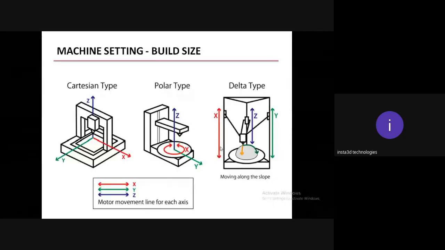So the pillars are assigned for the motion of the axes, and there will be arms which connect the extruder, that means the head, and the motion of the vertical pulleys on the vertical arms, three arms, controls the motion of the head, and it controls the print.